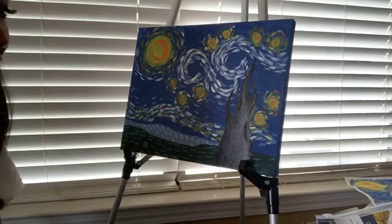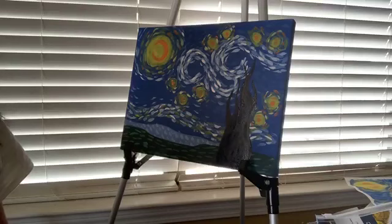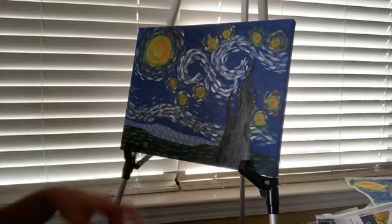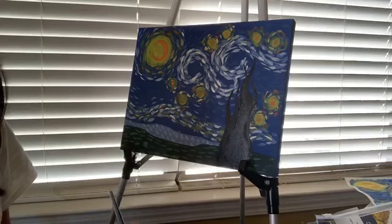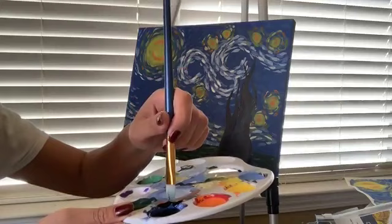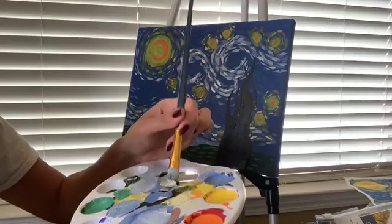And that's kind of it — that's just like the easiest way to simplify this painting. But you really can add more details if you want. The original has some towns down here in yellow colors — you can do that if you want. I'm going to be extra today because it's Thursday and I feel like being extra. I'm going to use a little bit of black and then a little bit of white — I want a very dark gray. When you get a palette like this, you always want to make sure you don't have too much paint.